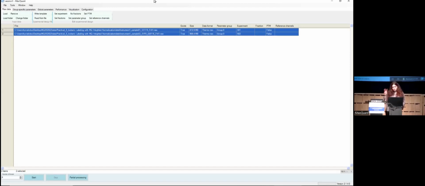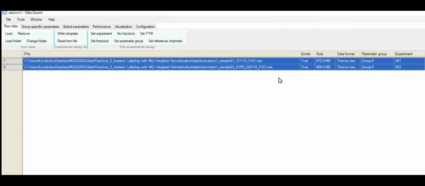What we have to do is two things. First, set the reference channel. The reference channel in our data set was the first one and the last one, so 1 and 10, the first and the 10th. It's very basic how to set this. You just select all your raw files. Here you have 2, so just these 2.